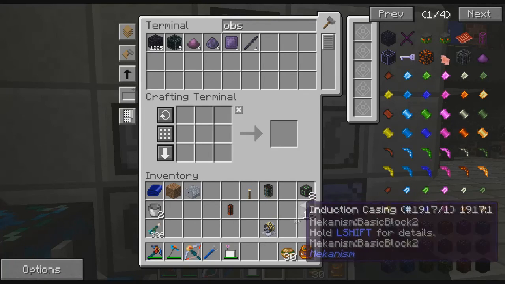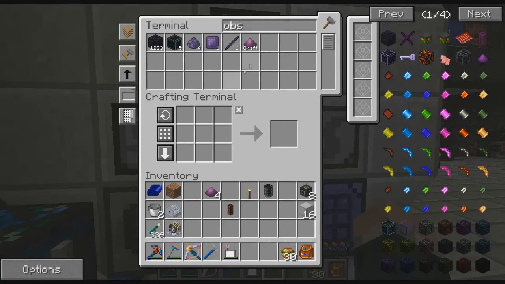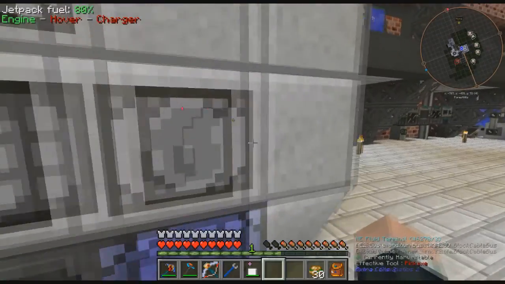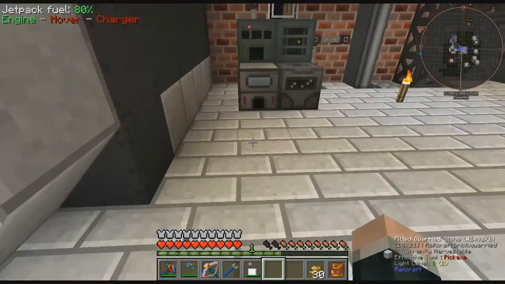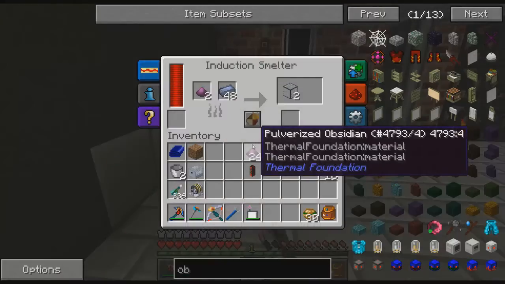Well, that's not problematic at all, is it? 24 multiples, yeah. And then lead. I really need to teach this system how to make hardened glass. Oh well, looks like I already started working on it. So yeah, this cryo-stabilized flux duct, the cool thing about that is it has a limited throughput. It doesn't have any kind of holdbacks or any limits on your transfer rate, which is exactly what we need pulling off a big reactor. Because the induction, the high tier conduits can only transfer like 20,000, and our reactor puts out 24,000. So yeah, you can see where that could be a slight problem.